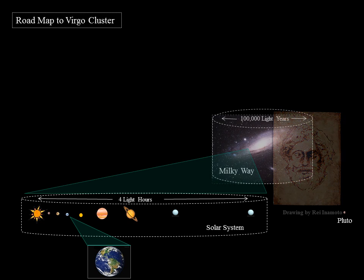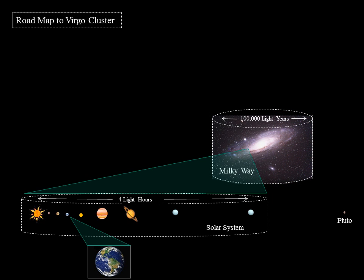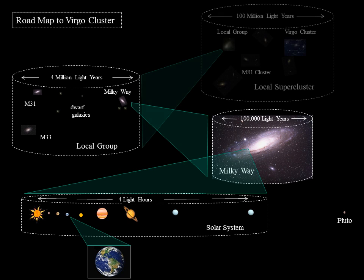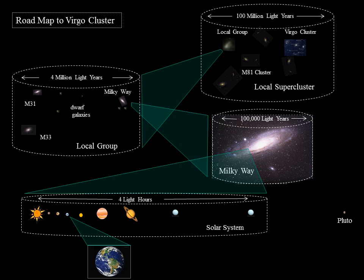Now we move on to our home galaxy, the Milky Way, a huge mass of at least 100 billion stars. They all revolve around its center of gravity. This destination contains many great objects viewable from Bryce Canyon. Moving out further, we reach our local group, consisting of about 30 galaxies, of which our Milky Way is one of the larger members. After viewing our next-door galactic neighbors, we step out to the local supercluster.